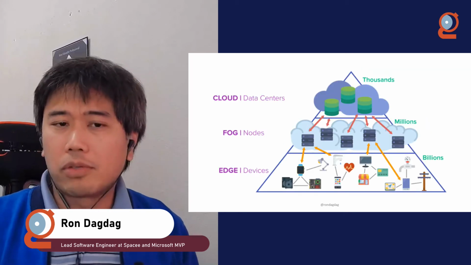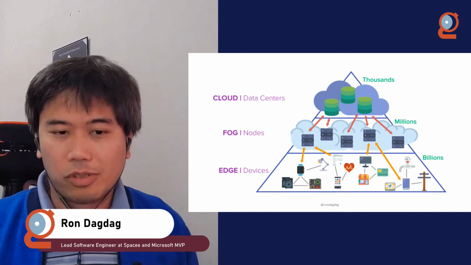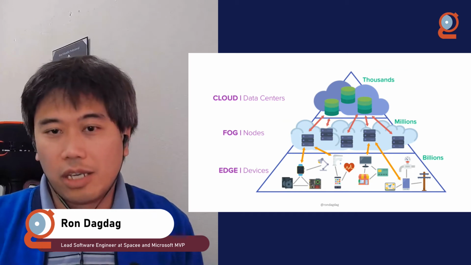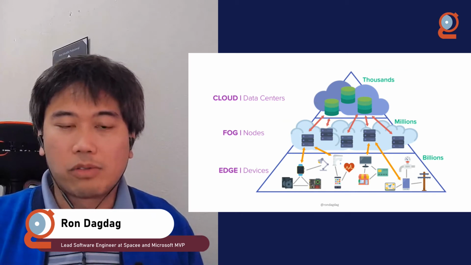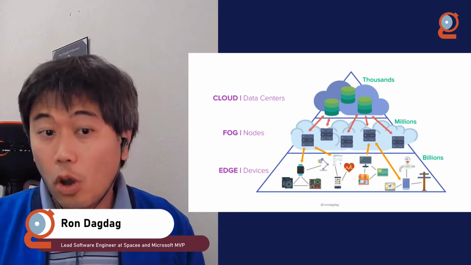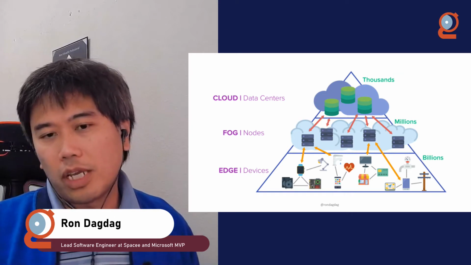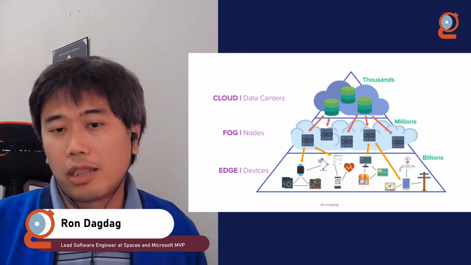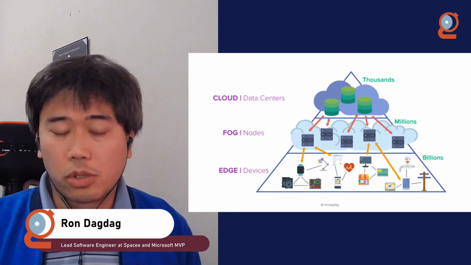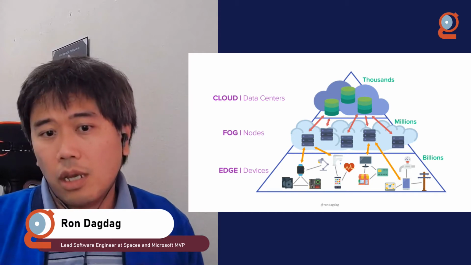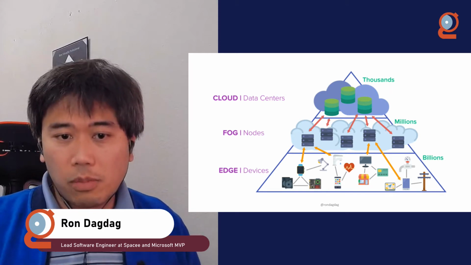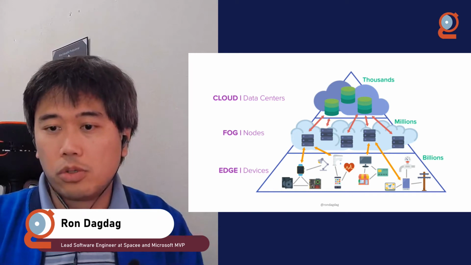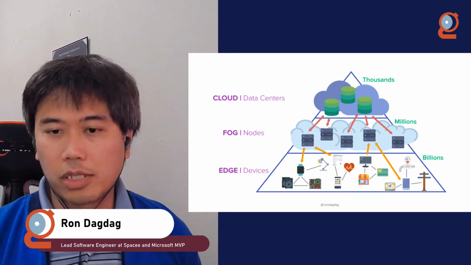When you start talking about AI at the edge, you start thinking about which edge. Well, we're already familiar with cloud and data centers. And then, if you've heard about fog or fog nodes, that's when we start thinking about 5G networks, where you can deploy some of your workloads at the cell tower or closer to the user. Of course, edge devices are typically a gateway, a phone, or a watch, something closer to the user that can do some processing.